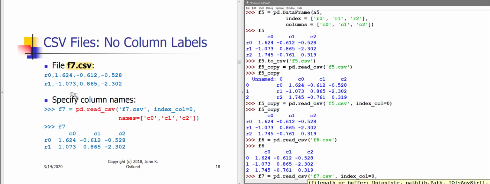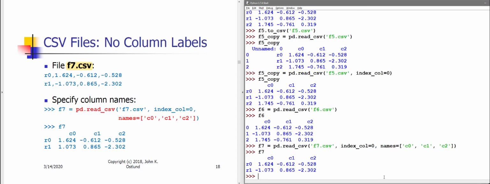I don't want 1.64, minus 0.612, and minus 0.528 to be used as column names. So I'm going to specify names as another keyword parameter: C0, C1, C2. And now I have f7 with the row labels that I want and the column names that I want.